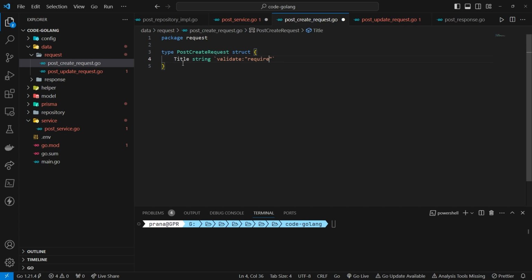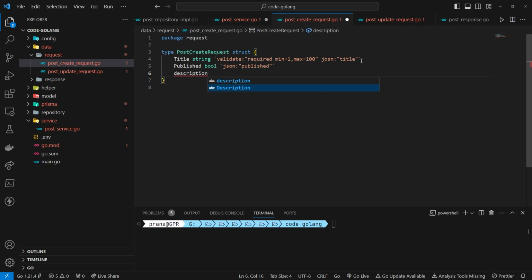It consists of 3 fields: title, published, and description. The title field is defined as a string with validation constraints, specifying that it is required and must have a length between 1 and 100 characters. The published field is a Boolean indicating the publication status of the post, and the description field is a string providing additional details about the post.